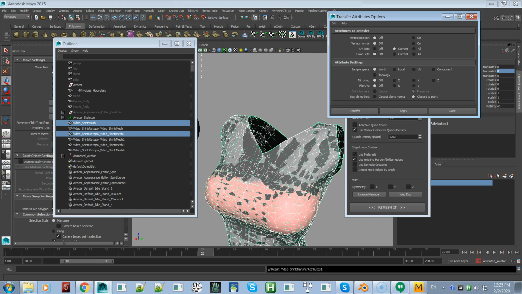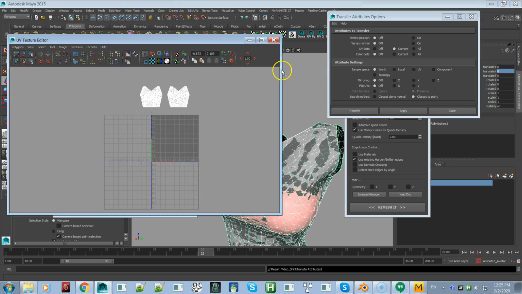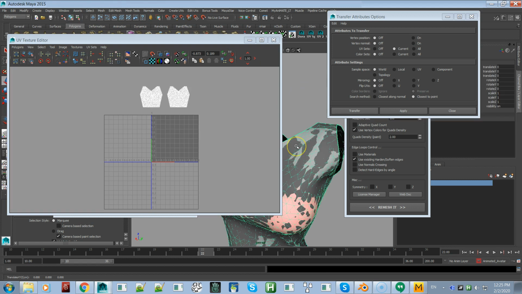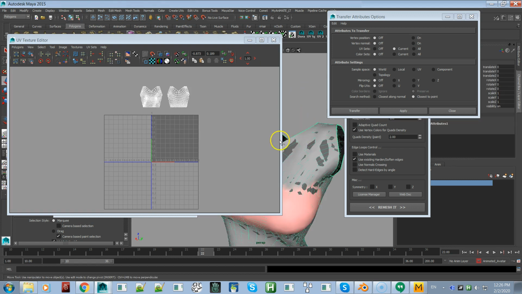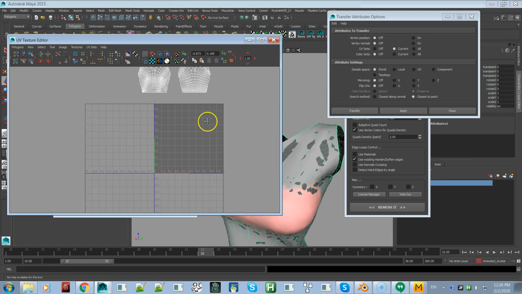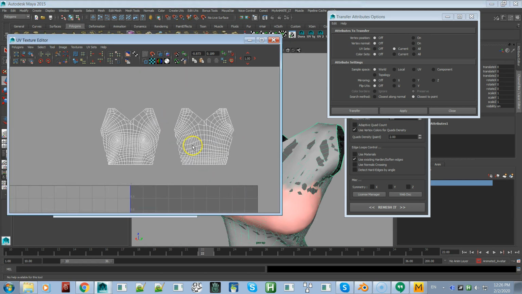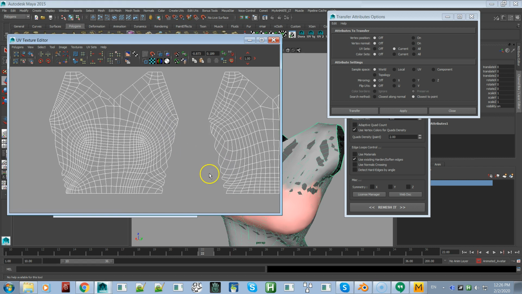Now let me bring over the UV. And that's the original. If I hold down the shift and drag, then I got the other one. And you see it is basically the same pattern, but instead of a nice smooth straight edge here, we get this kind of jaggedy thing that's going all up and down.